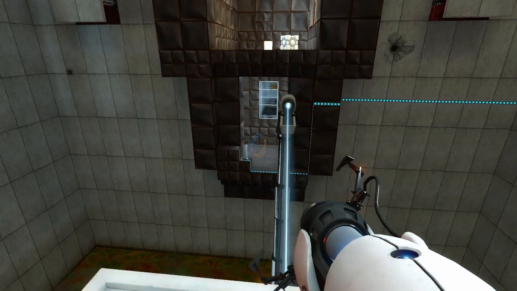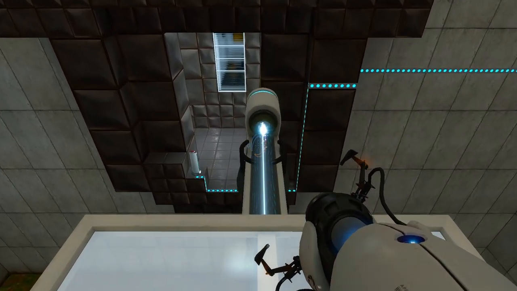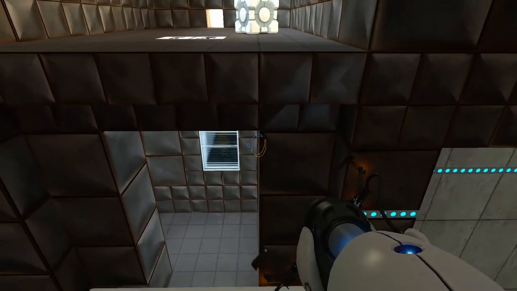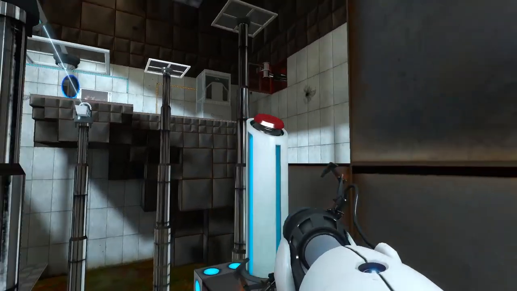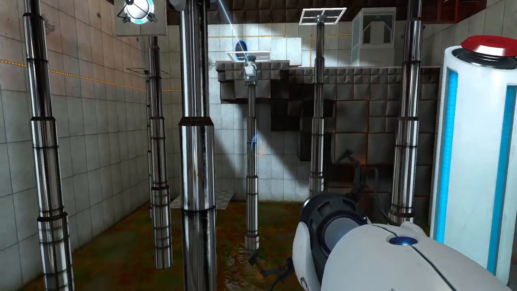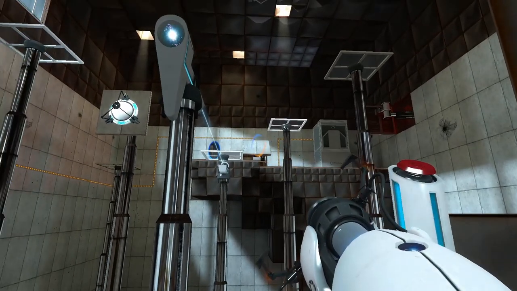I think we gotta get down there, so. I don't think I will be able to jump in there. No, of course not. Okay, so what does this one do? What does it do?